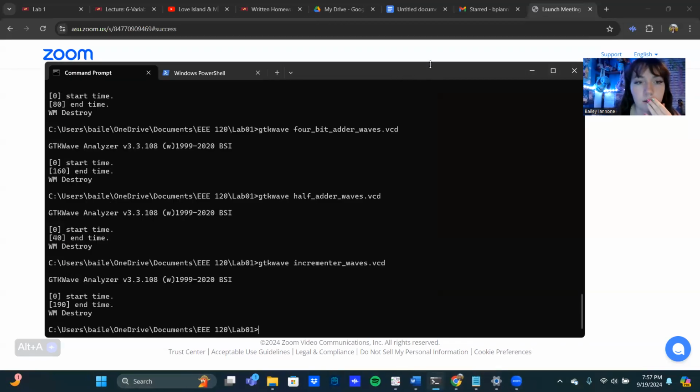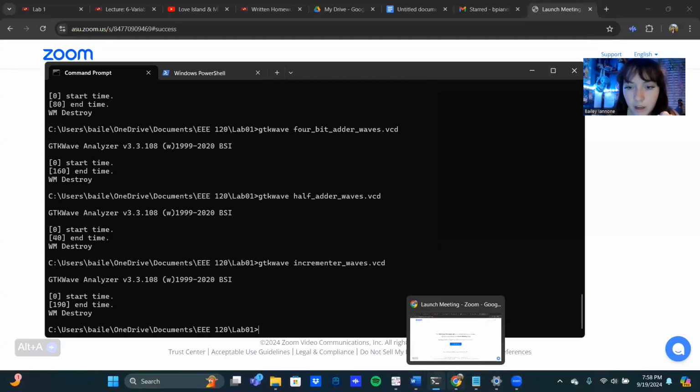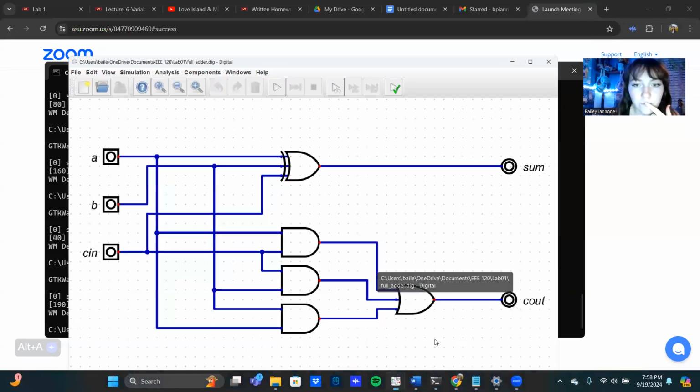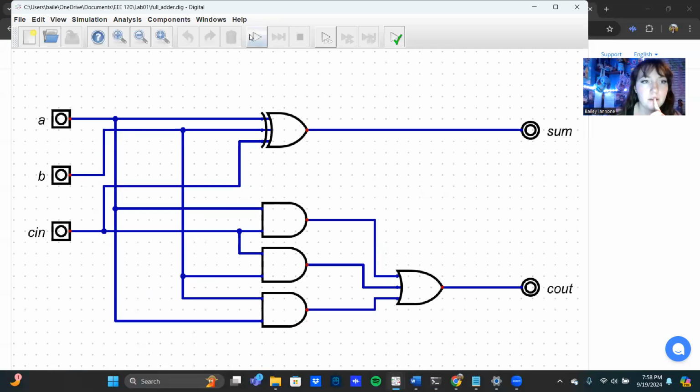Okay. Next, we're going to go over my full adder. Yep, here it is. We have three inputs and two outputs over here: A, B, and C in. C in is basically a carry in.